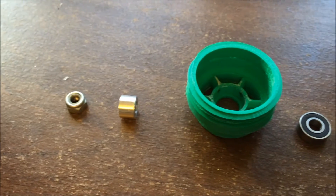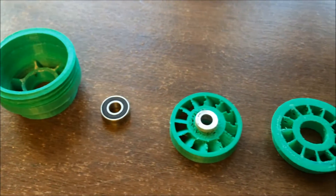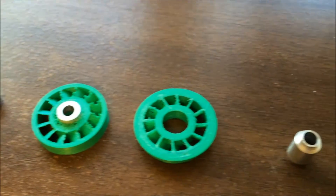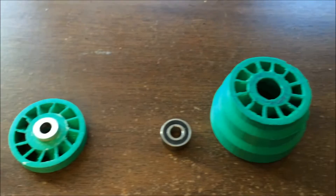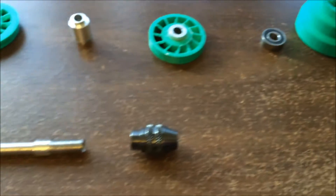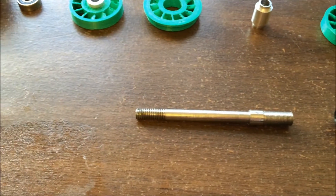You can see that a majority of the parts I'm using were actually 3D printed. All of the green pieces are made of PLA, which is a pretty common thermoplastic used in 3D printing. Maybe someday a home built printer will be able to make metal parts, but for the time being we're stuck with just plastic, so all the metal parts in this tool have to be machined separately.